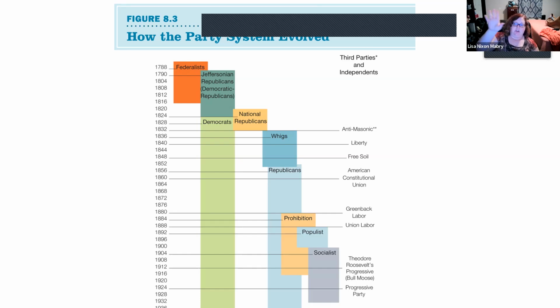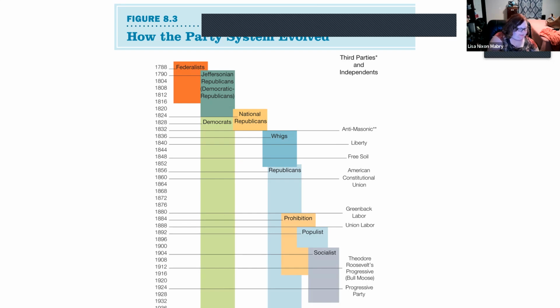And then John Adams is president after George Washington, of course. And then Thomas Jefferson beats him. Federalists start growing weaker, and the party pretty much disappeared after pro-British sympathies of some Federalist leaders during the War of 1812 led to charges of treason against the Federalist Party.